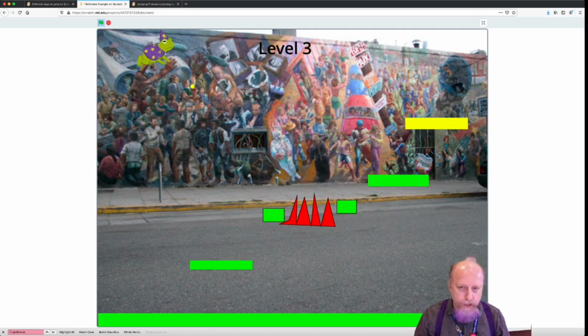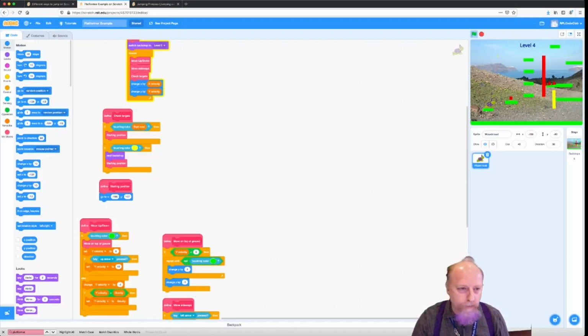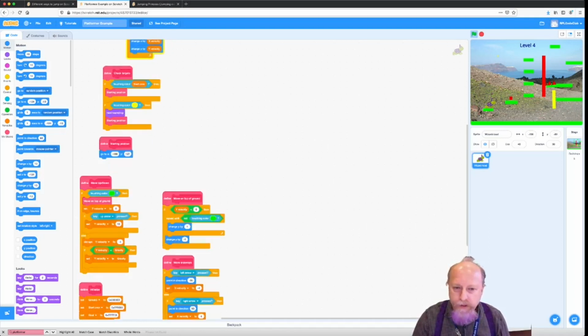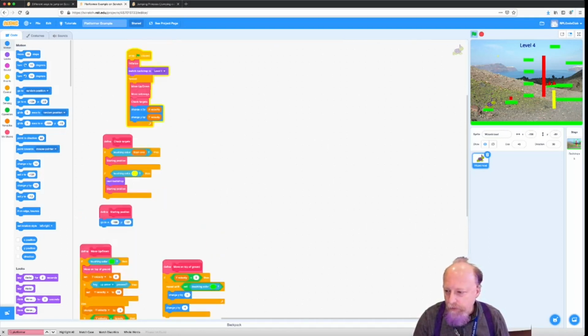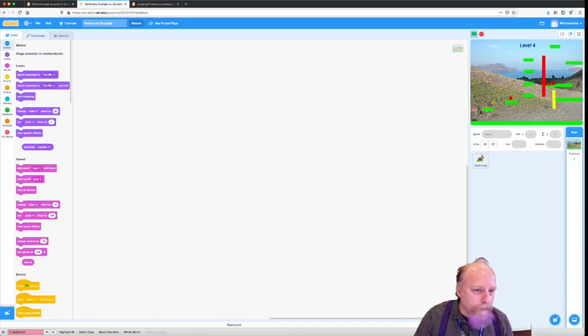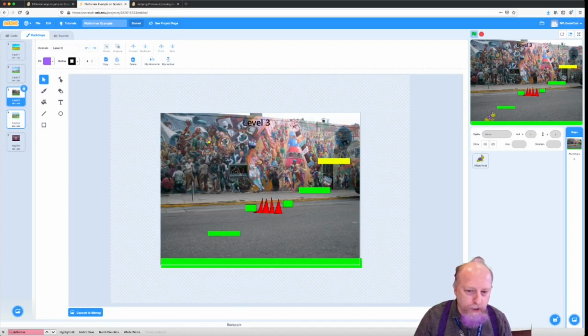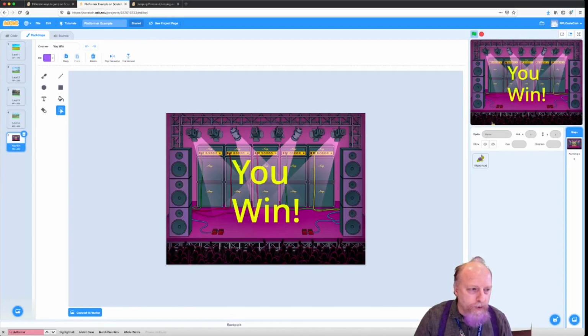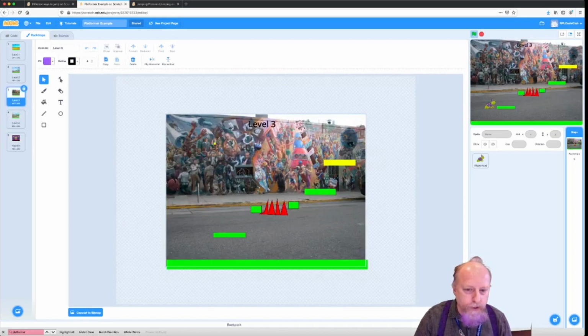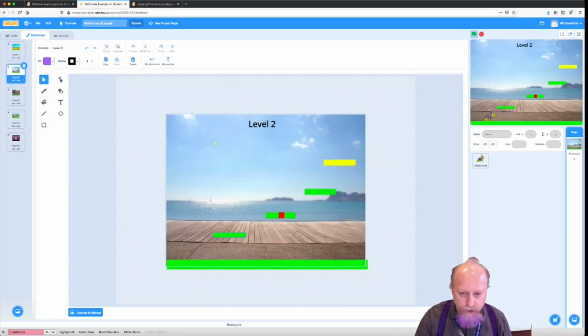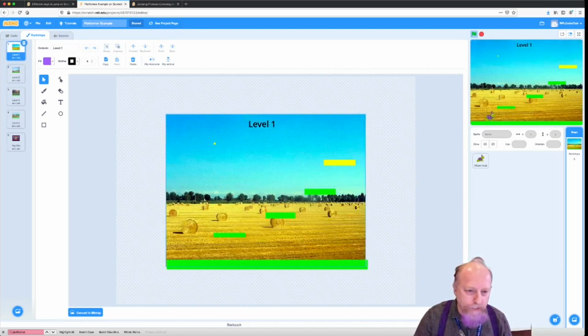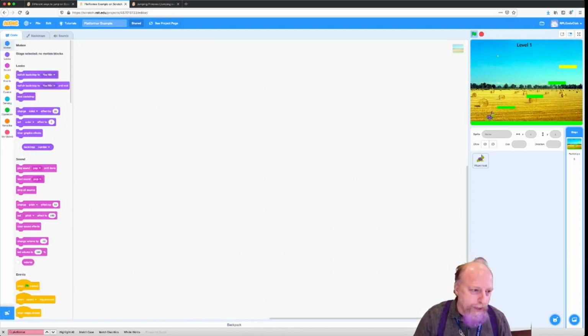Anyways, I'm not going to step through all of this because it's a bigger example. I am going to show just a couple of details. If I go over here to the backdrops, you can see that everything about the level is encoded in the backdrop. So if we want to add more levels, we can just draw more backdrops, as long as they don't have green, red, or yellow in them. That can be tricky because we're just using if touching color to say what happens. So if touching green, stop falling, basically.